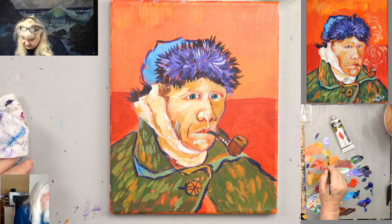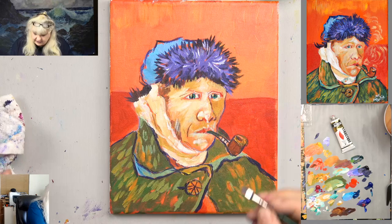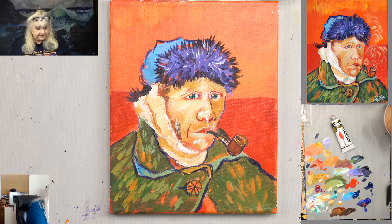Here's the light yellow in his eye. Instead of white, he did yellow up here in the corner. There you go, right like that. Neat, huh? Daisy wants to understand the tradition of doing self-portraits that all artists seem to do.